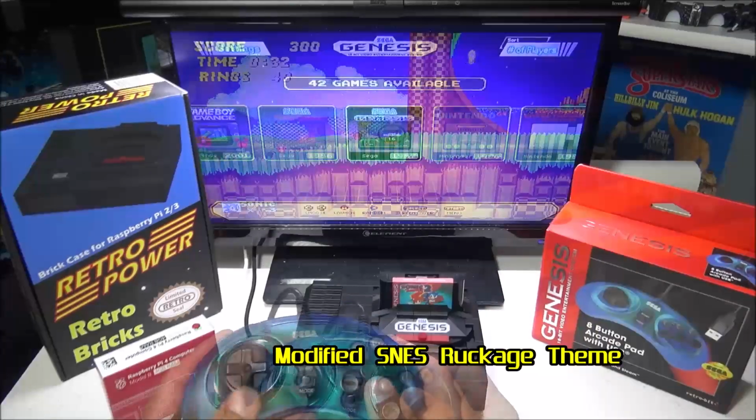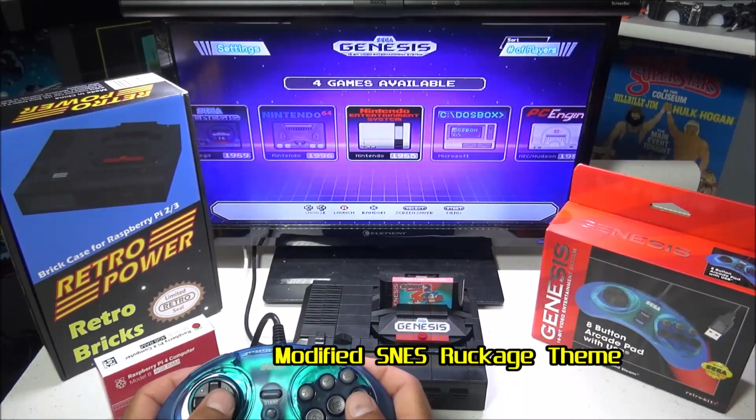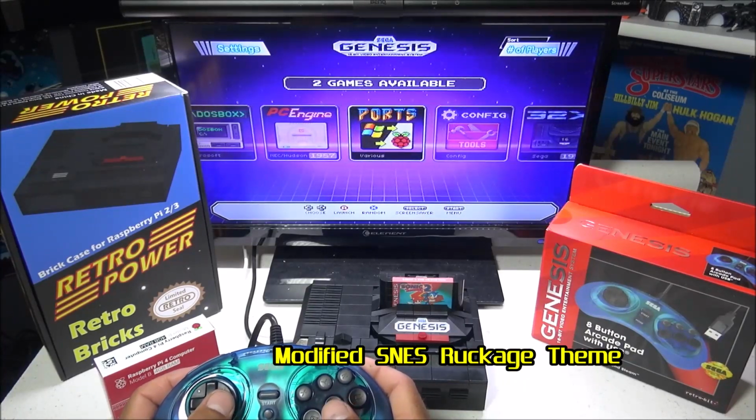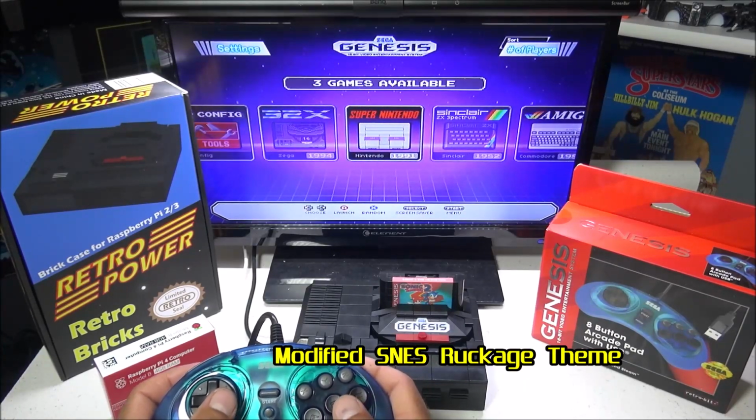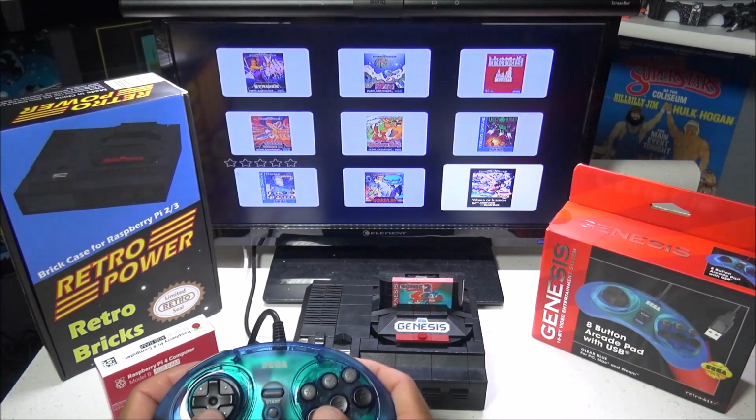And for my custom Sega theme, what I've done is I've modified a SNES Ruckage theme to resemble the official Sega Genesis Mini. And what I did is I changed the background and a few other items, and now it gives me a nice Sega Genesis experience.